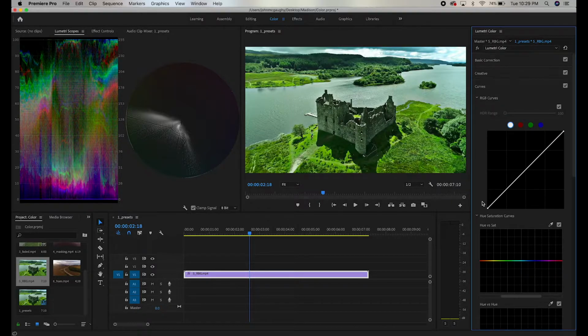Now curves are a little bit complicated, and I'll be honest with you when I say that using these RGB curves in particular, it's something that you're going to just learn how to do better the more you personally use it. But let me go ahead and show you exactly what these do. Starting with this top one here called RGB Curve, we can now affect individual colors within our image. Right now we're on white. If we just click on this endpoint here, watch what happens when I drag it all the way down.